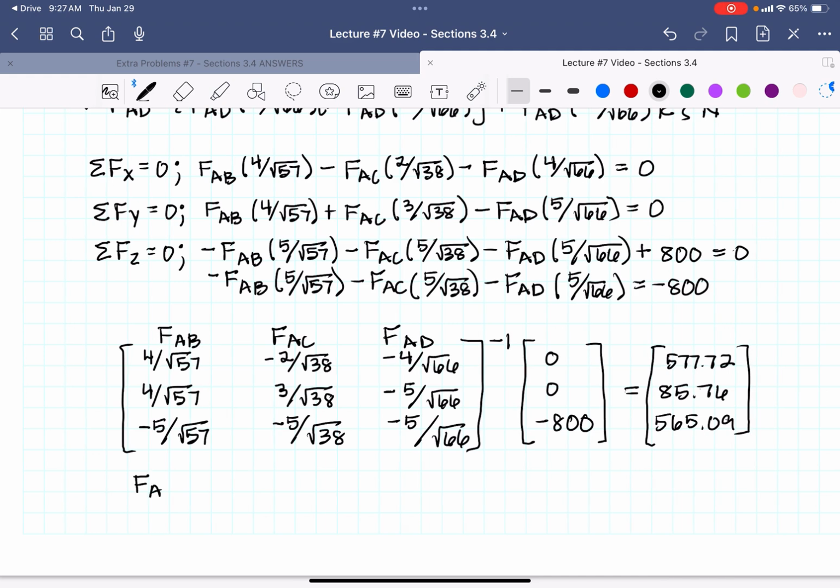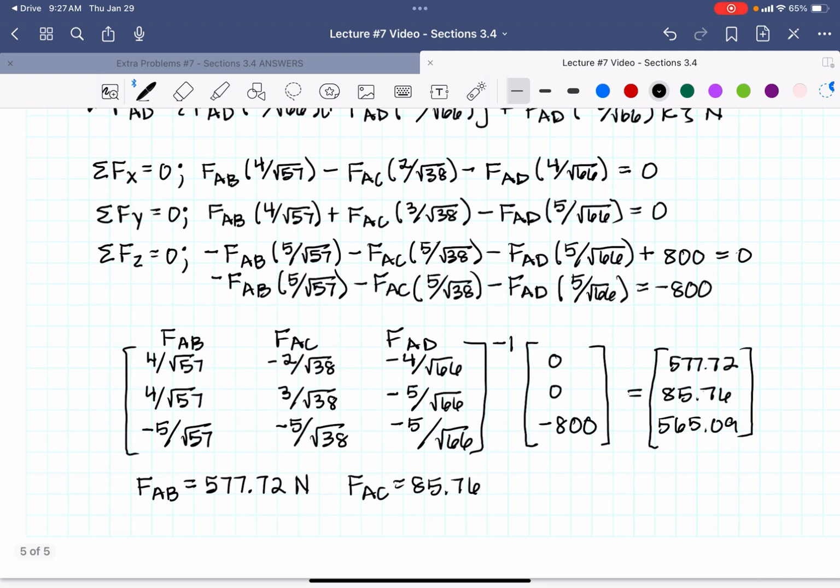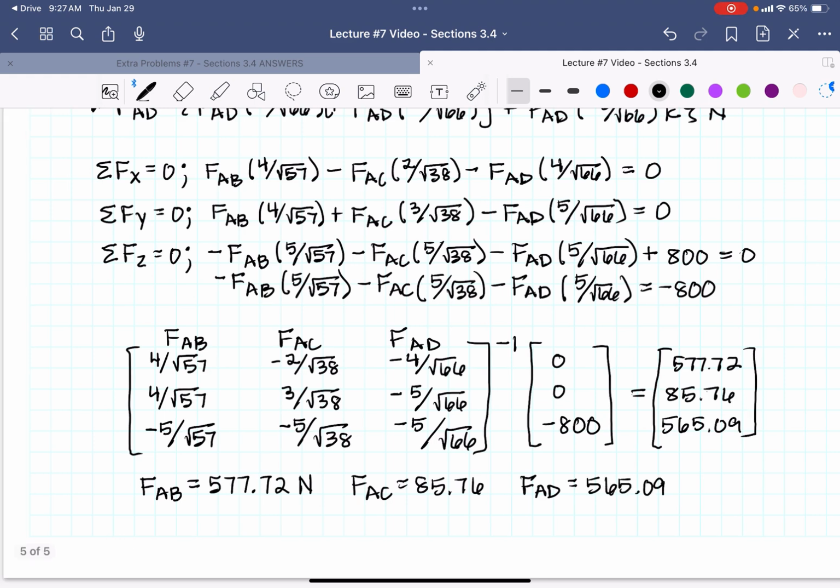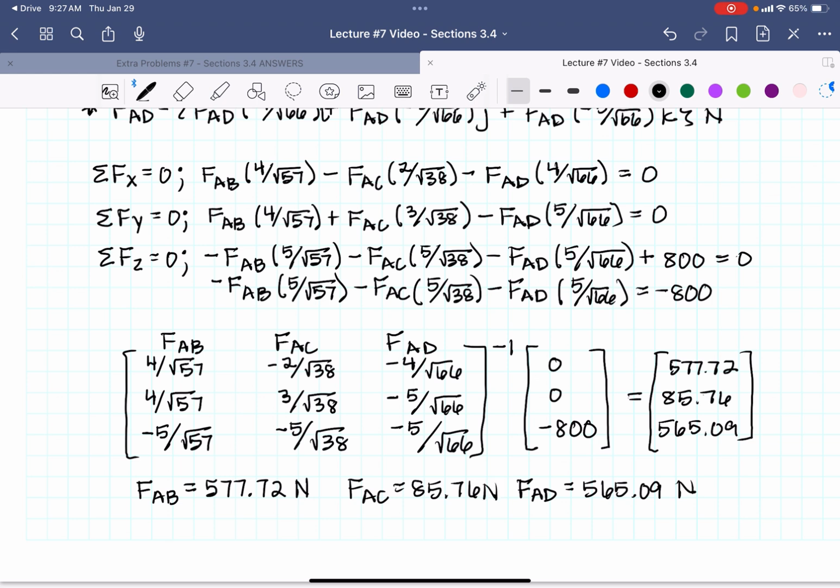So I need to write out, if you write it and just end it with that, I will not give you full credit because you did not write what each one equals. FAC equals, because you could have written yours in a different order than I wrote mine. You could have written FAC, FAB, and FAD, and I can't give you credit unless you write the answer out. All right, box our answers, and we are done.